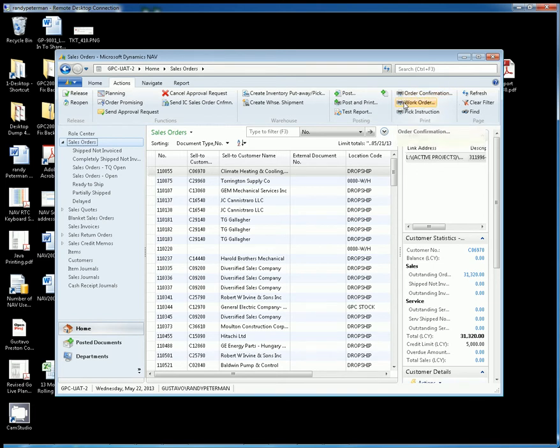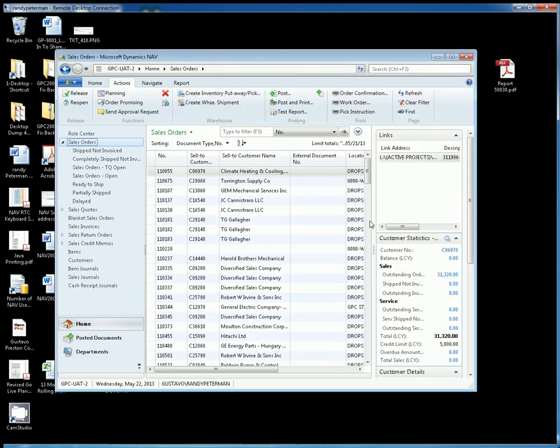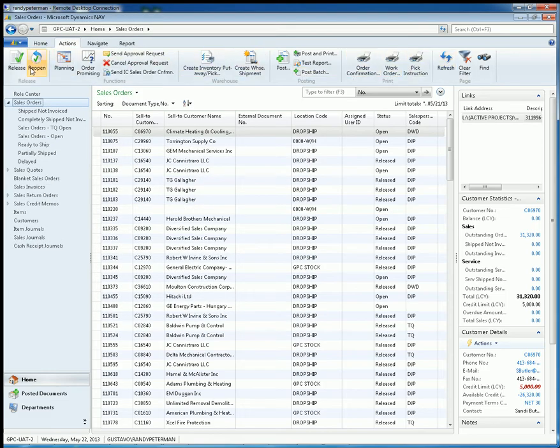So what it tries to do is it tries to fit all the buttons in the same screen. If I go ahead and make this as small as possible, you see that eventually the labels go away. One thing about this though is if you hover over these things, even though the icons look the same, you'll find that it pulls a tooltip of what the button actually does. So because of this, I prefer to work in a larger screen rather than having it smaller, but that's a personal preference. I'm going to go ahead and make this fit the full screen so we can see the buttons more clearly.